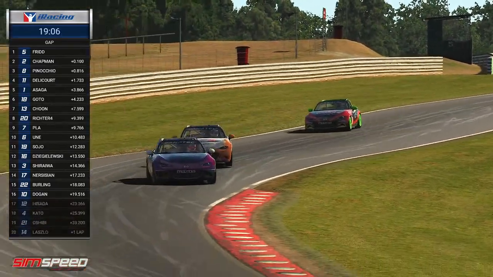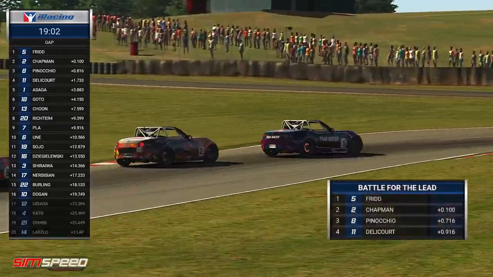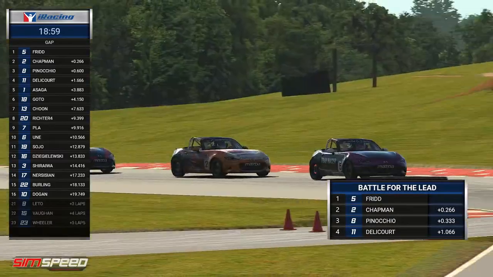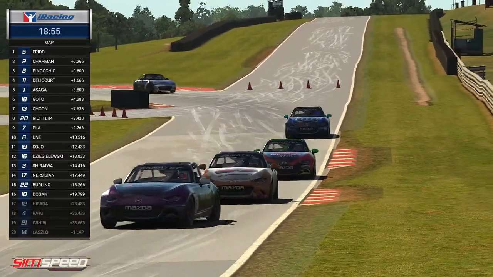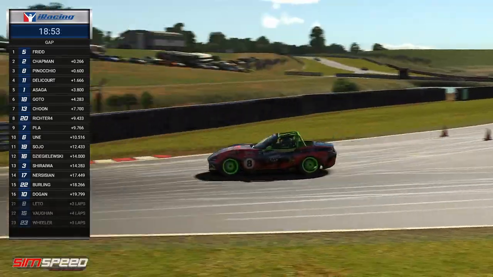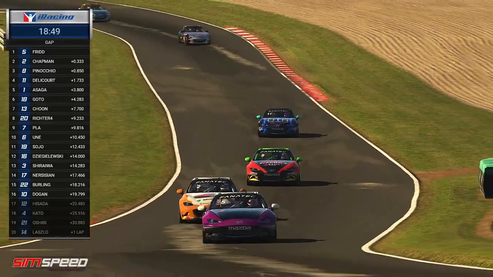Go back up to our leaders though, because Bailey Frid, as we would expect in the MX-5s, of course, always a pack racing car, cannot escape Dave Chapman, and Ivan Pinocchio at the moment has done a phenomenal job to have been outside of the draft range, to clawing it back, and he is well and truly in the fight now.